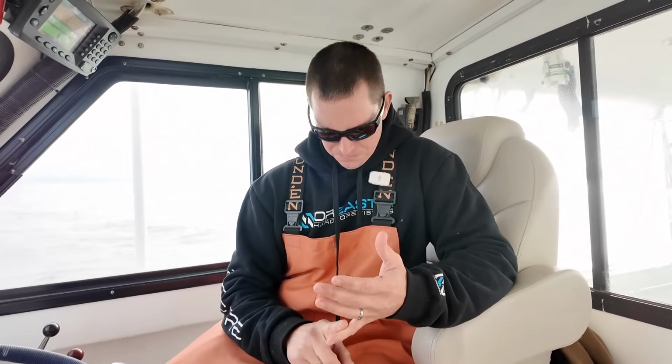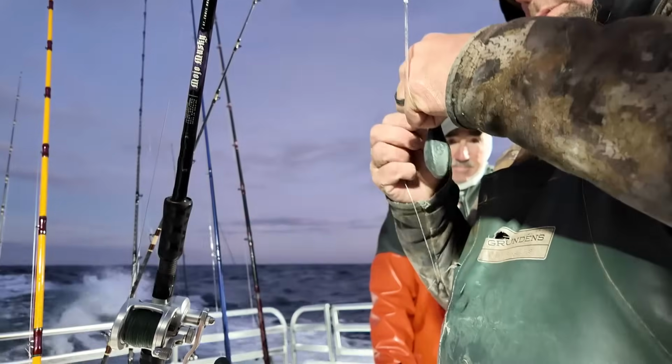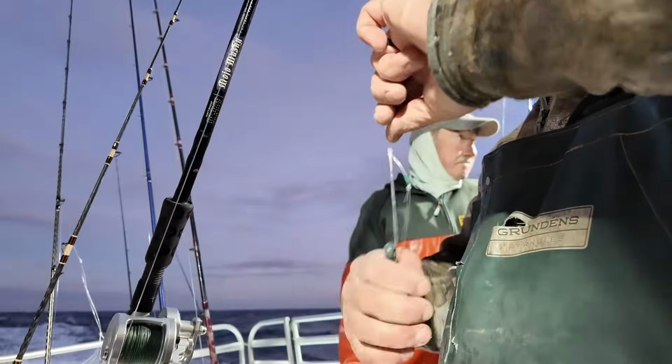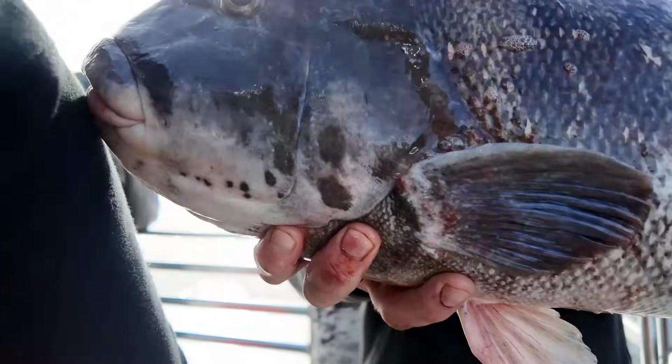Second is, in our area, we get a lot of people that fish a little too light. I'm not talking about jigging. I'm talking about conventional fishing. A lot of times they'll come down here rigged with 40-pound. That's fine, but we do have some big fish in our area. So if you hook one with 40-pound test and you just happen to rub real quick across a piece of structure, that's it. Done.